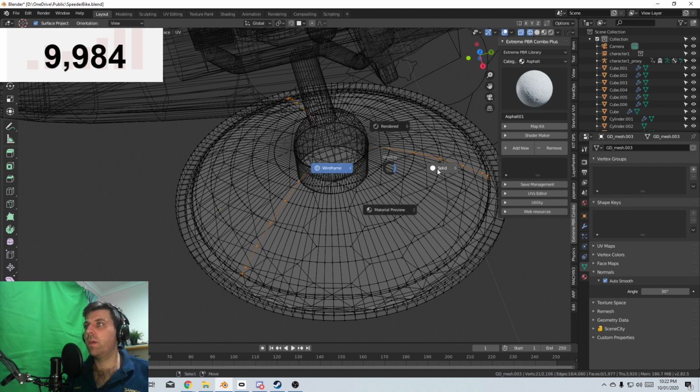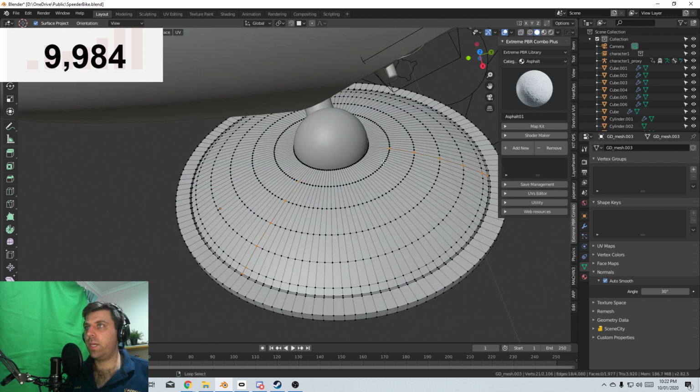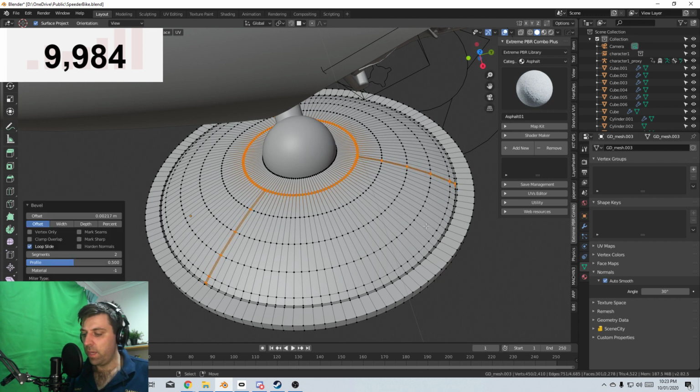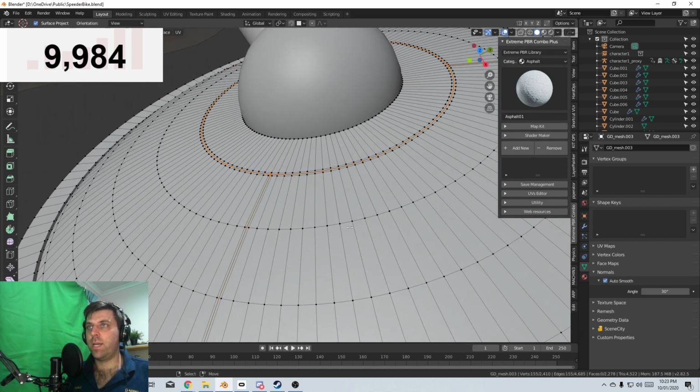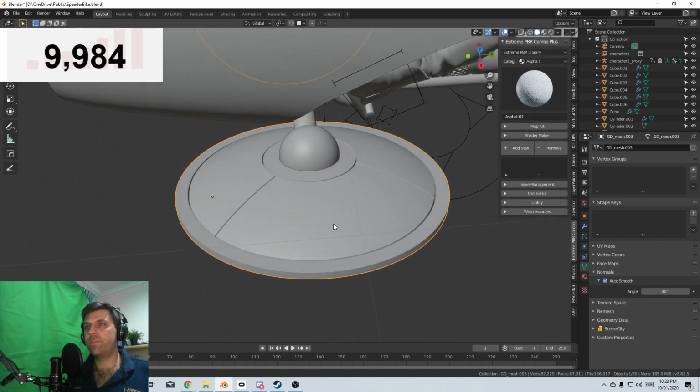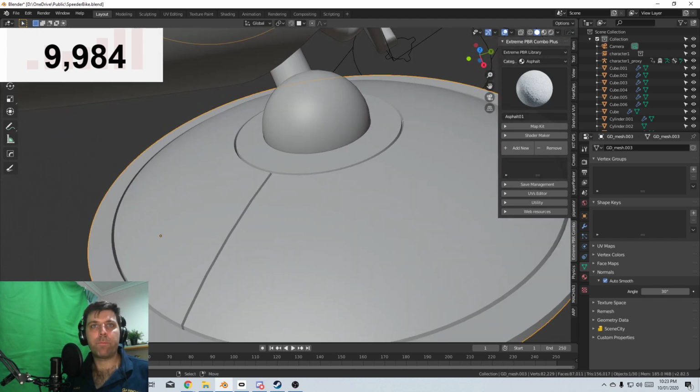I'm going to select this edge loop. Let's do Control B and scale it out. And I just want one extra bevel in there, like so. Now I'm going to do Control Numpad minus, and so now we've got that inside selection. Alt S, and we'll scale that in. Spicy.